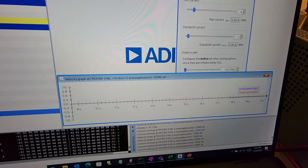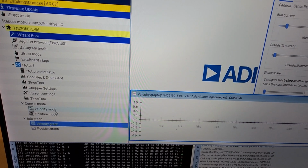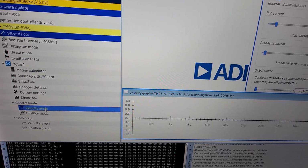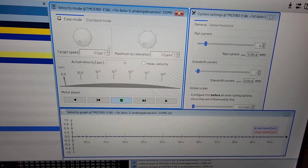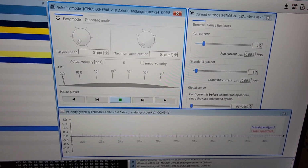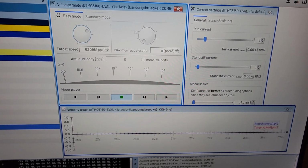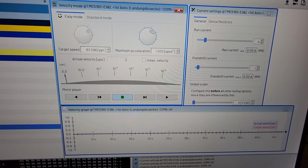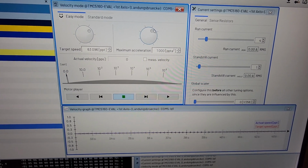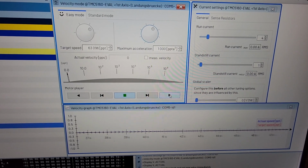Next I'm going to bring up the graphing velocity screen so we can see that the motor's not spinning yet, and then I'm going to bring up the control mode for the velocity mode, and that comes up here. At this point, I'm going to set the target speed to something around 2 o'clock, and then the maximum acceleration hovering about 1 o'clock.